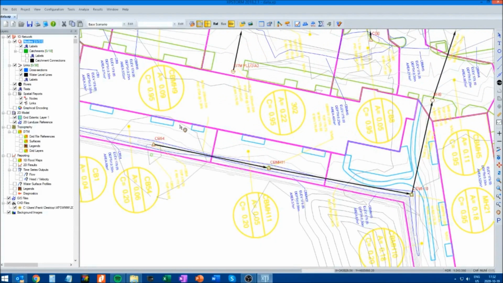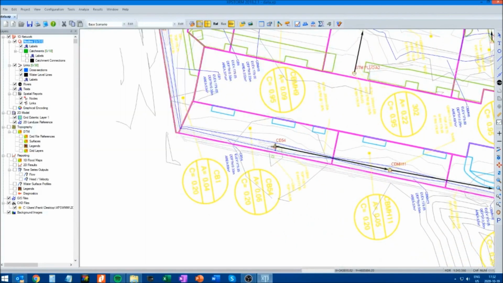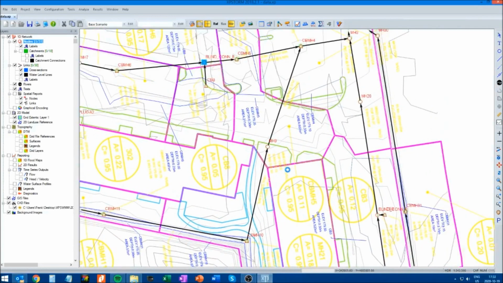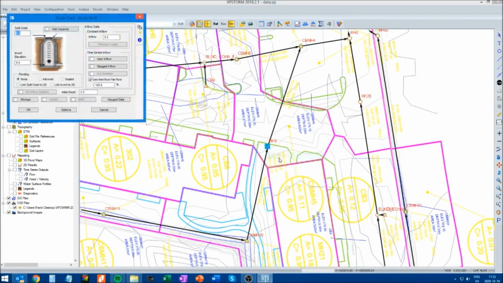We're going to move to this branch down here. These are storage nodes, which we already set. Another storage node, and here's a manhole, so we'll set that one, manhole 9. The actual invert elevation is 176.10, and the top ground elevation is 179.65.